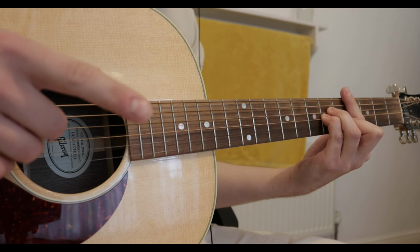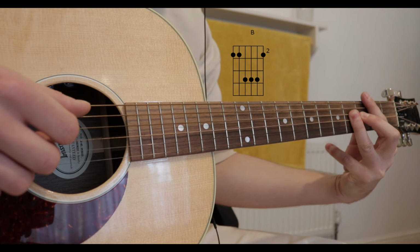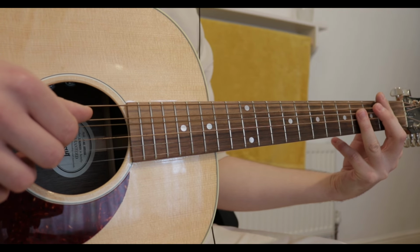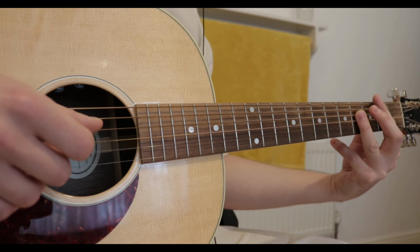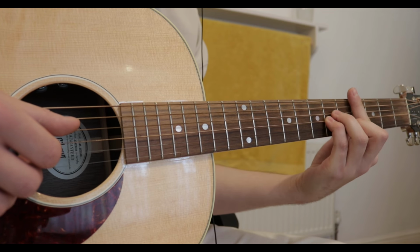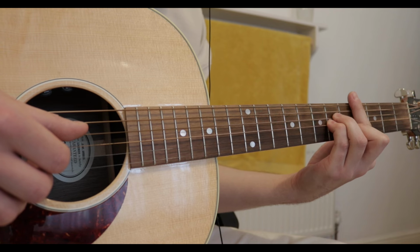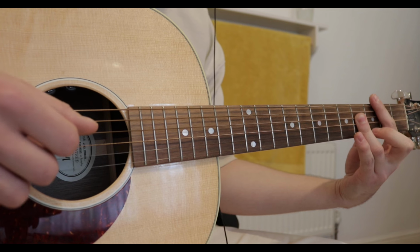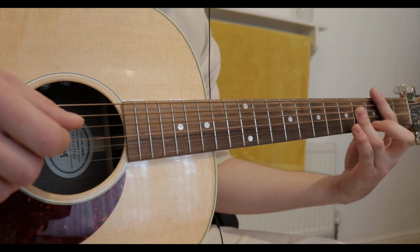And we move on to the next one, which is B major. So we play 4 strings at once, which is the 5th string, 4th string, the 3rd string and the 2nd string. So it goes 4, 3, 2, 1, slap, 4 strings, and we add the 4th string, 2nd string.